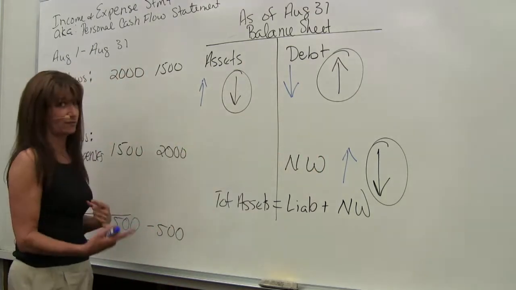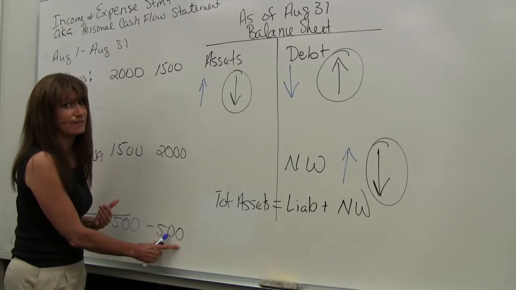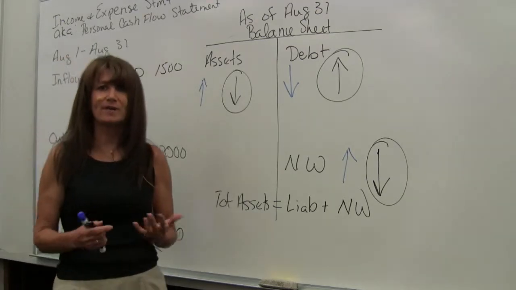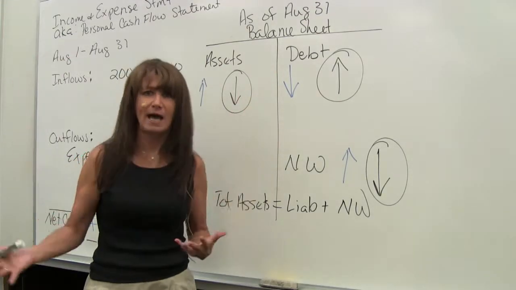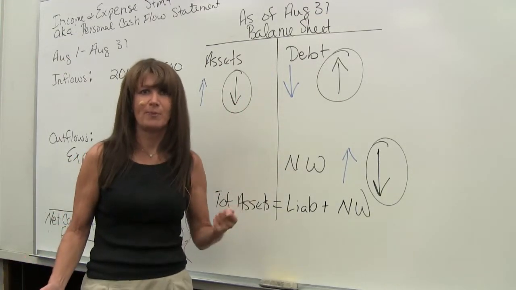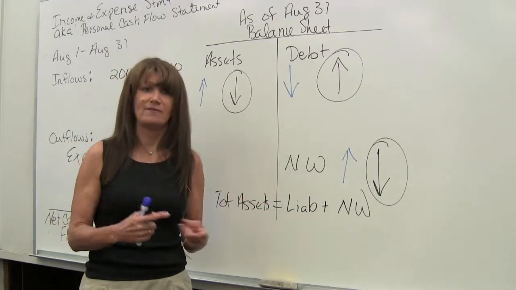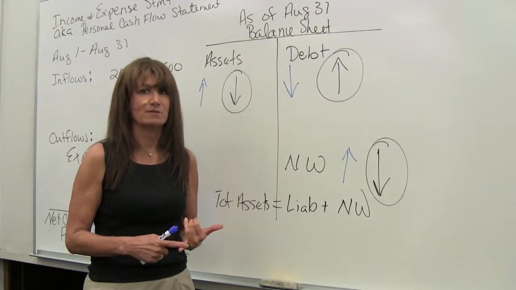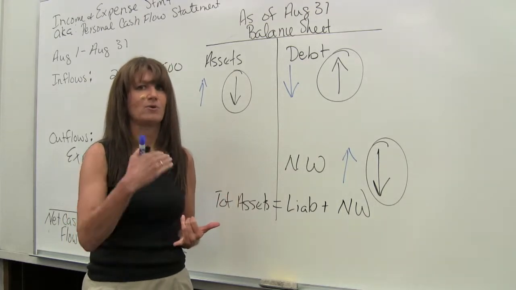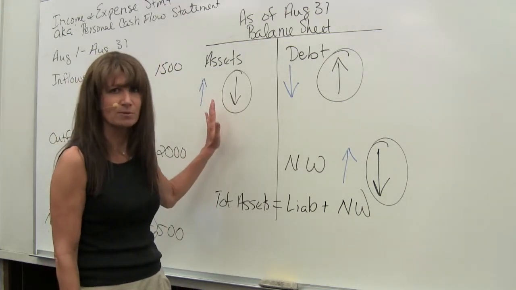The other side of the coin is if you spend more than you earn, you're going to have negative net cash flow. So if you've got negative net cash flow, what are your options? The money doesn't just fall out of the sky or grow on trees. You can't go out and pick it in the backyard. So you've got to do something, and you basically have, again, two options. If you've got any savings, you deplete your savings. If you continually spend more than you earn, you're going to deplete all your savings. That's the first thing you'll probably do.